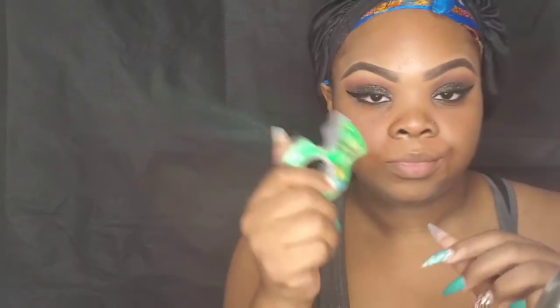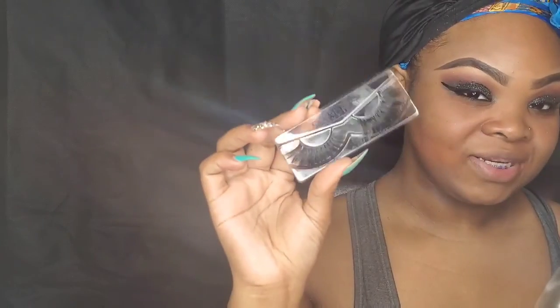So next I'm going to get just a little bit of tape to remove the excess glitter that may have fallen, because it's loose glitter, that does happen. We're going to get that little bit of glitter off. Then I'm going to go on with my lashes and apply them. I do use Kelly Room's mink lashes off of Amazon.